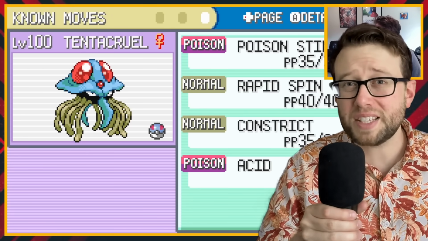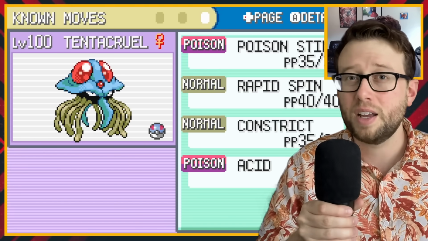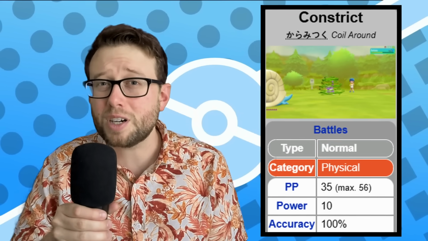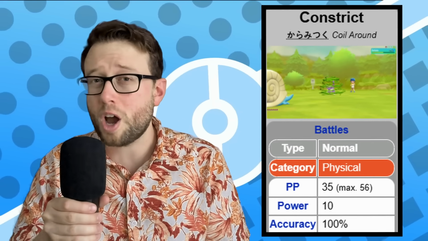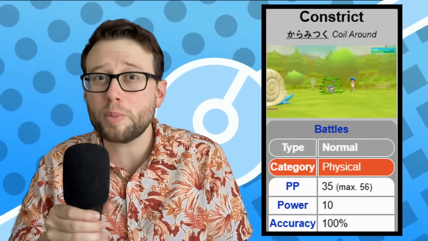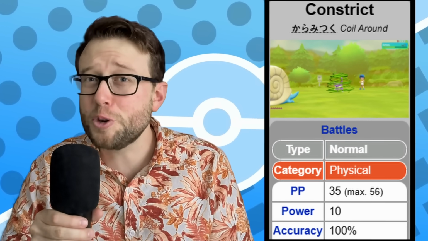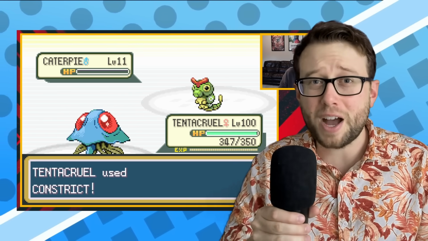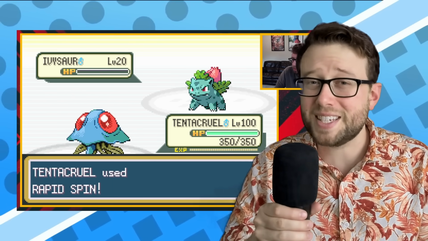In order to maximize Tentacruel's PP, we had to take whatever damaging moves got us there, and that includes the move Constrict. Constrict has a base power of 10. It doesn't get a stab boost from Tentacruel's water poison typing, and because it's normal type, it's super effective against nothing. At most, this move has a total power of 10. That was fine when we were taking on level 5 Caterpies, but now that we're getting into Pokemon in their 20s, Constrict is not gonna cut it.